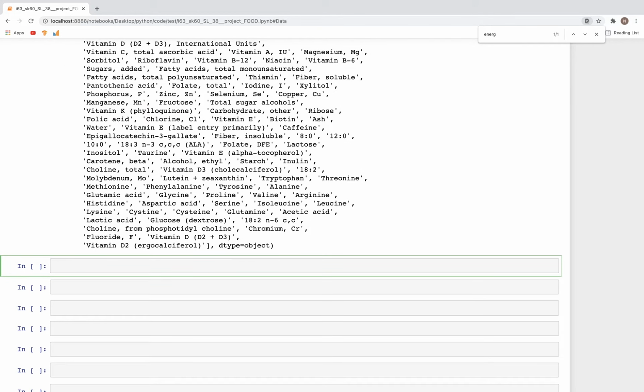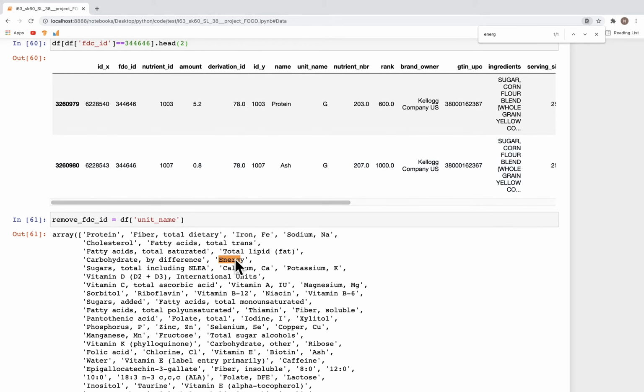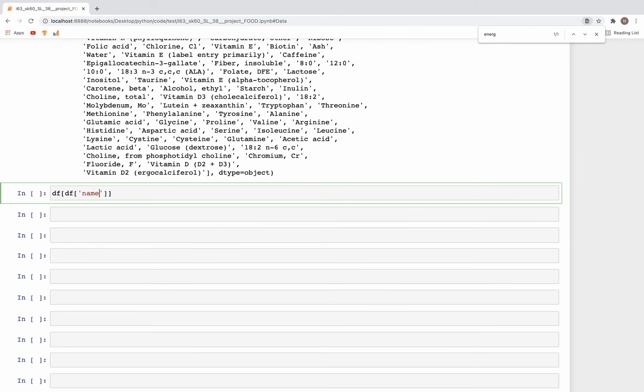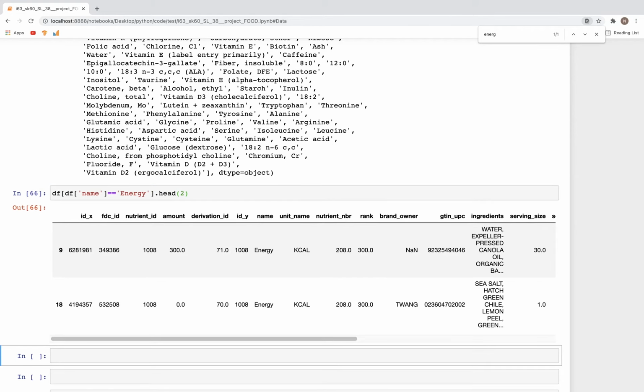So if we say df, and df is the row value, not a column name, so we need to use the column name, where name is equal to energy. This will pull all the records that have only energy as the name.